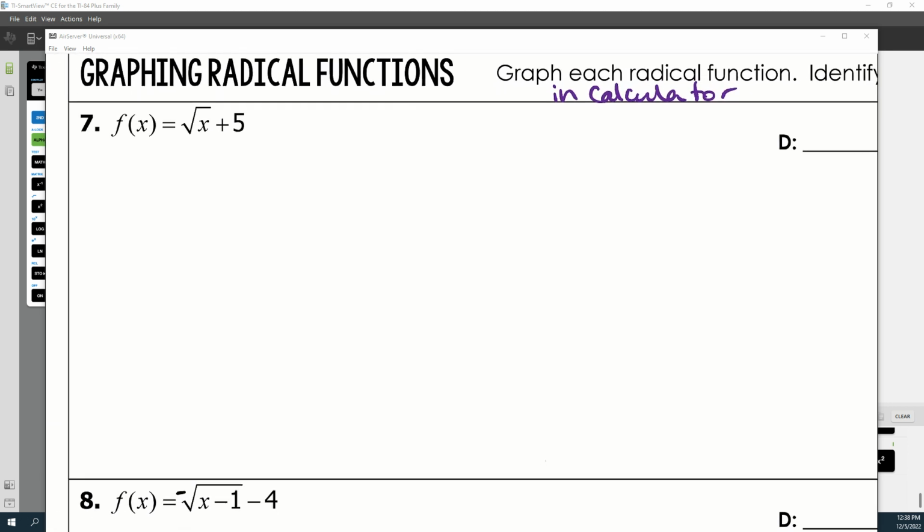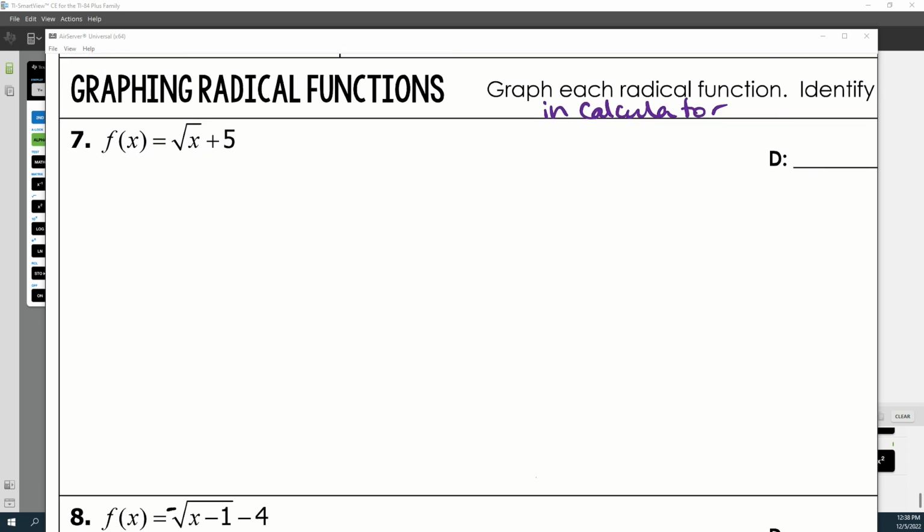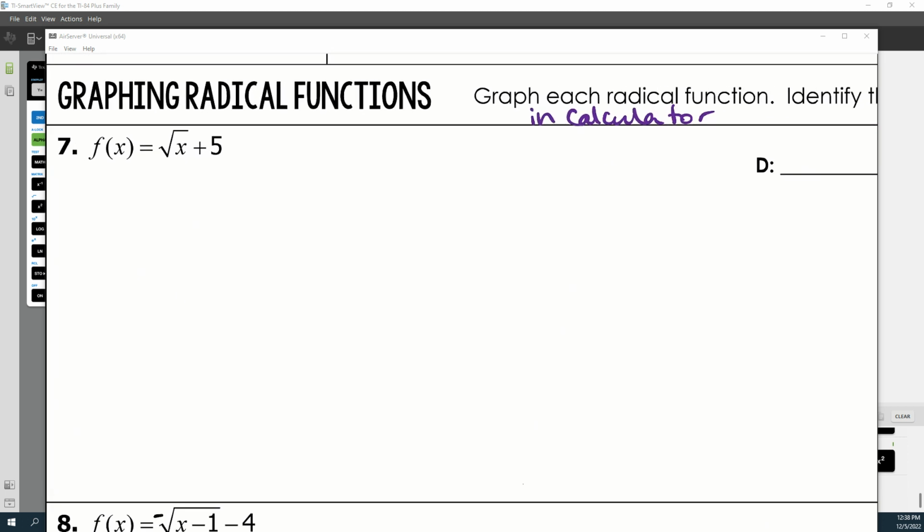So a good portion of your test that we're going to take in a couple of days, the calculator does a lot of it for you. So I know on the test, there's 1 or 2 questions where you're given the graph and asked which one of these is the equation for the graph, and so you just check it in the calculator, or you can do it by the shifting.